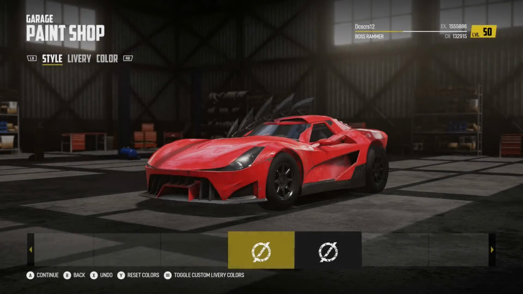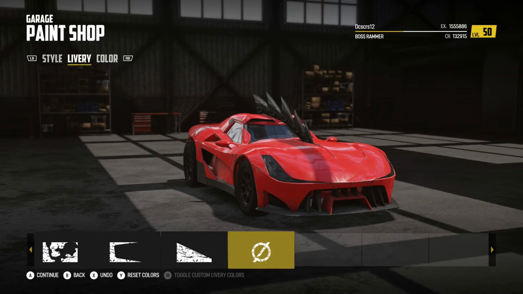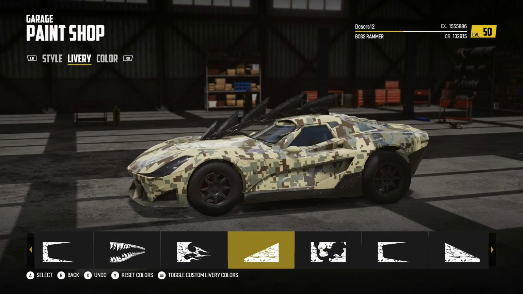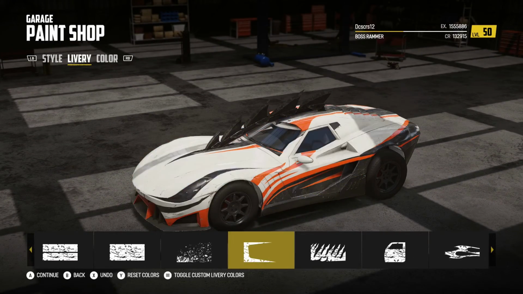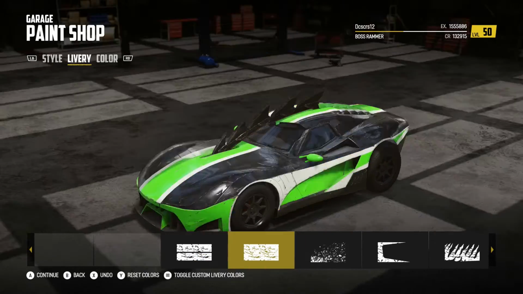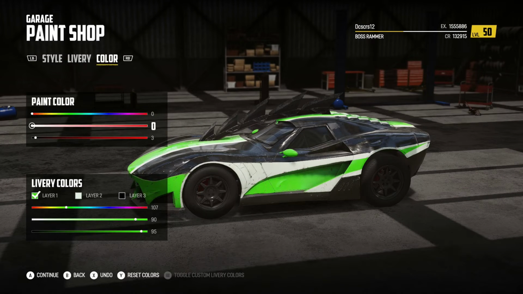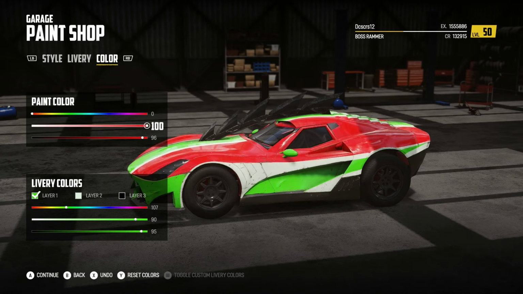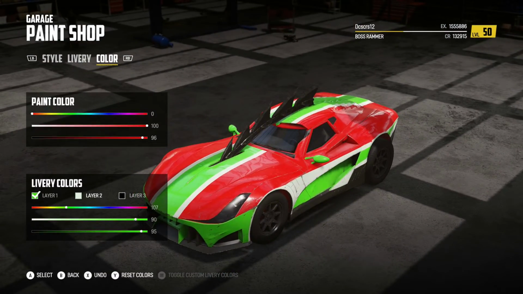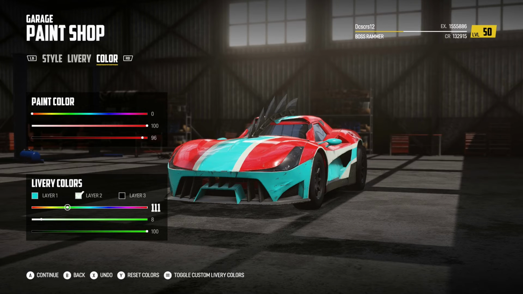First we'll go to the paint shop and, okay. So it has an orange livery on it. Here's the red. We can also put different patterns on it. Those are actually some cool patterns. I like, me likey a lot. I like this one. We're gonna do this, but we're gonna keep it true to the red. So we're gonna make this red. Yes, that's about the right shade of red. And for the green, we're gonna make it a nice blue, I think. And the white, we can make green.